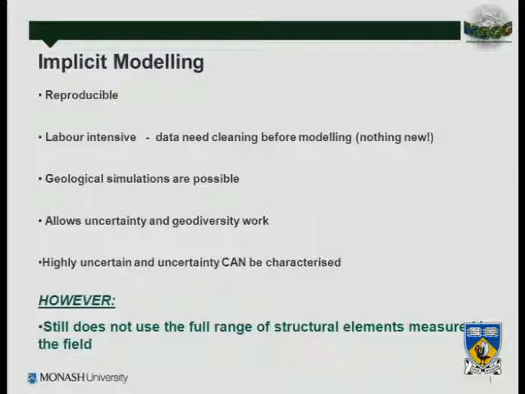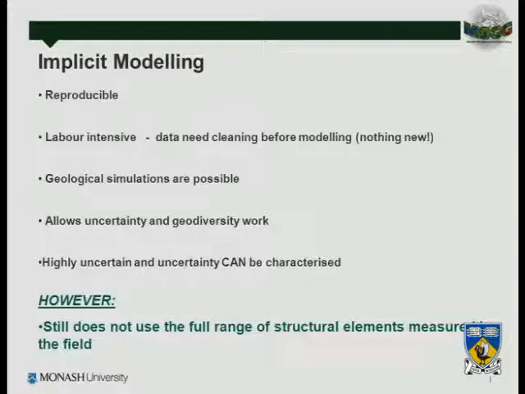3D modeling should be done by geologists, because at the end of the day, you need to be critical. You need to be criticizing your output to make sure that the 3D model represents something you believe in. More importantly, we can start doing geological simulations. That's the work that Mark Lindsay has been doing for his PhD and now at UWA. I hope he's still doing this. And deriving the notion of uncertainty and geodiversity, for example. The uncertainty is still high because we still don't have enough data. We're not in the oil and gas industry. We don't have 3D seismic. And even with 3D seismic, you get high uncertainty. But the cool thing is we can actually look at the uncertainty and play with that. And that's interesting.